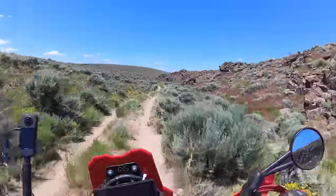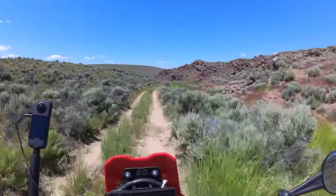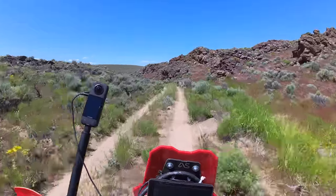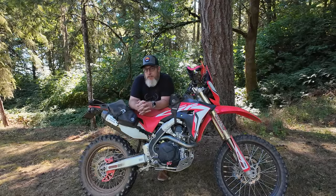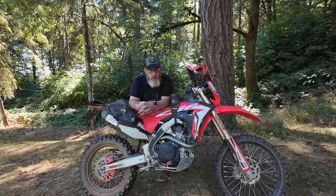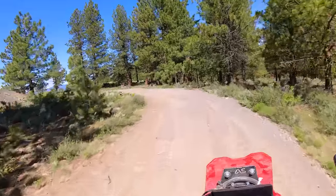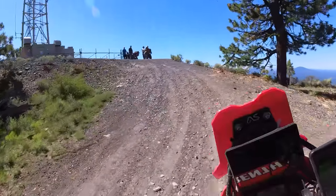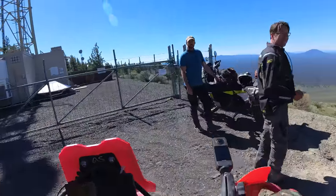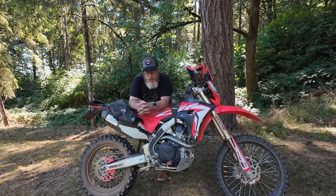If I had to complain about things this bike didn't do well on the BDR: number one, fuel capacity and fuel range. There was a lot of butt-puckery fuel range shenanigans, especially when we got turned around on section one. When you have to do bypasses, unexpected pieces of the route, or backtrack when you lose somebody, that can exacerbate fuel anxiety. I do have the three-gallon tank on here — not the stock tank. I didn't want to go to the five-gallon; I really don't like the way they look, and I also like to ride this bike on trails. The three-gallon gets me about 110 to 120 miles of range; I'm getting around 40 miles to the gallon, depending on terrain. Fuel anxiety was a big concern — that is one thing that made me wish I was on an adventure bike with a bigger tank.